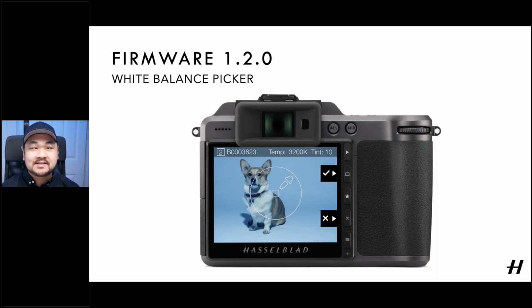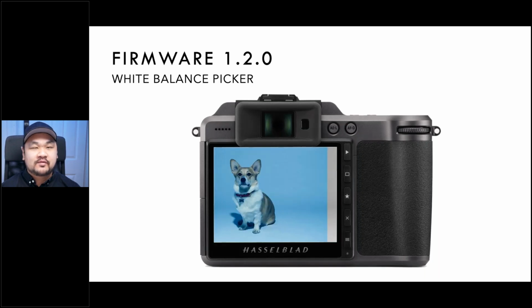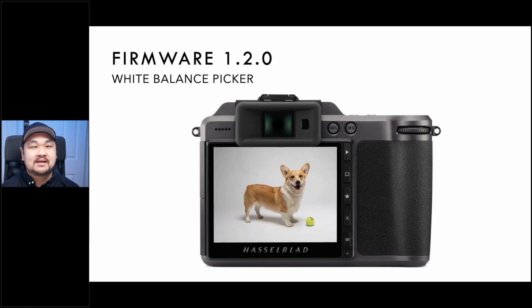In this example, you can see that my settings aren't so great, so I'll just drag the eyedropper tool to a neutral portion of the image, and the camera remeasures a neutral color balance setting. These are displayed on the top right-hand corner of the screen, and confirming that measurement will update my camera's white balance setting, which is now taking effect on the next incoming capture. What's neat is that this is all in play, and now for my next capture, it's now reflecting a scene accurate color setting for the white balance.